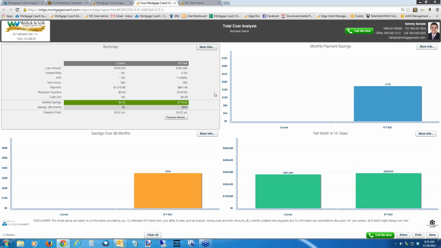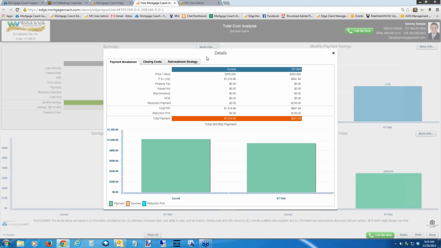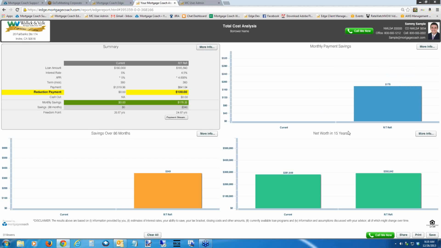Okay, so you can see that when we go into our PITI payment section here, go into the payment breakdown, I have reduced the payment by $100, and you can see that evident right here. That's the other field, and you can see we've also got reduction payment down here. So we're kind of double dipping on this, and it wouldn't really make sense to show it that way. But if you absolutely need to see the payment difference up in the top right quadrant, that's how you would do it.